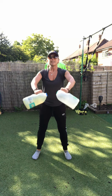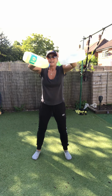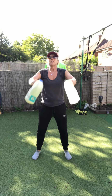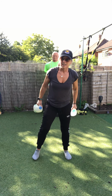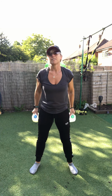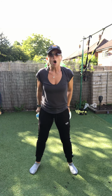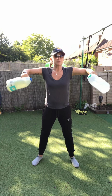Let's go, front raise in. Up and down, up and down. Remember, try and avoid locking out your elbow joints and your knee joints unless I tell you to, because it just wears them down. Especially if you hyperextend, you're a bendy person, you have to be a little bit careful if you've got very bendy joints. Stop!